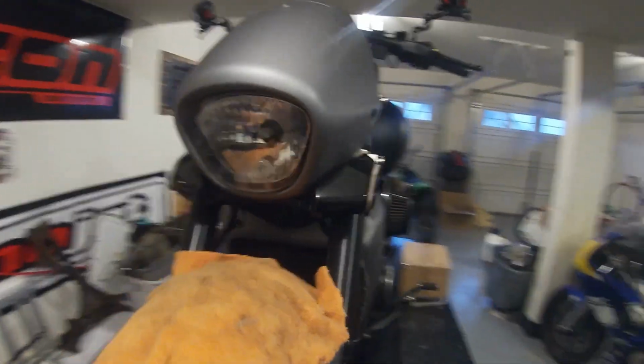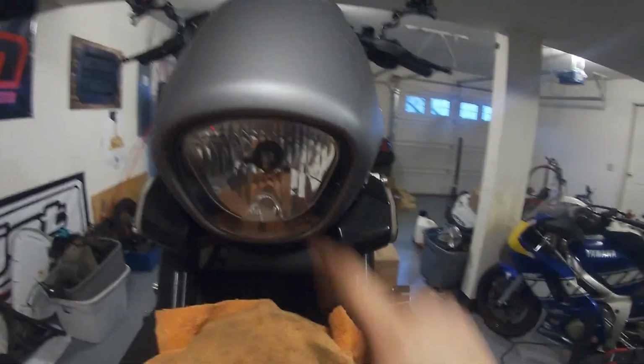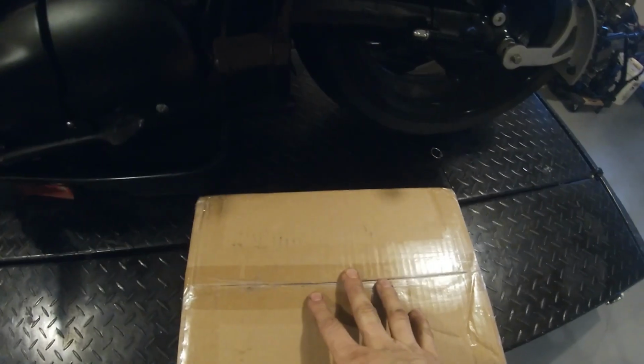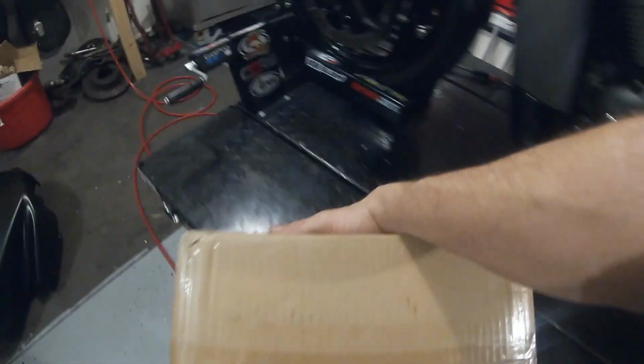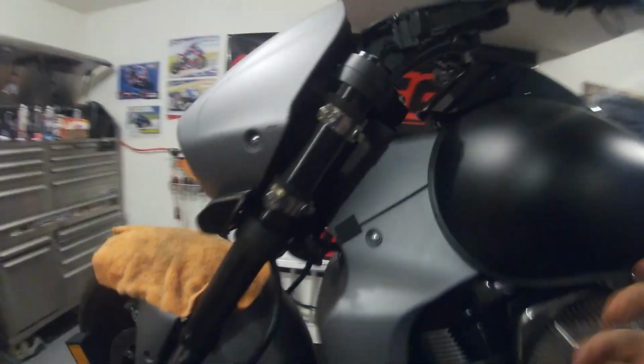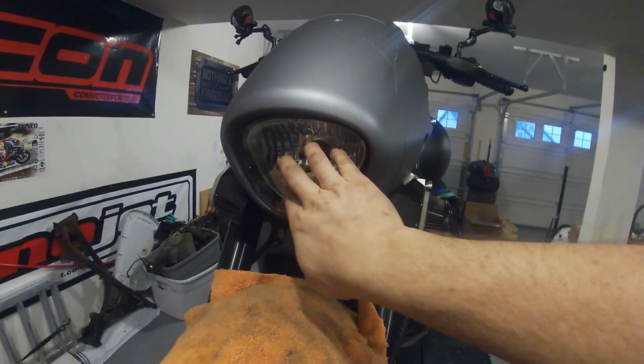We are going to be replacing the factory headlight with a headlight assembly from Revo Cycles. I put one on a different M109 and was really impressed with the brightness and all that kind of stuff. So we're going to show you what needs to be done in order to get this piece off, get into the headlight, and how to install it.